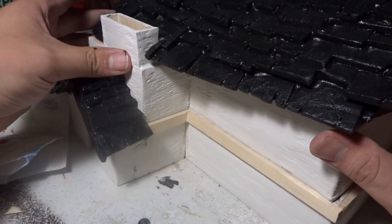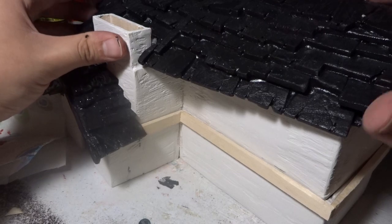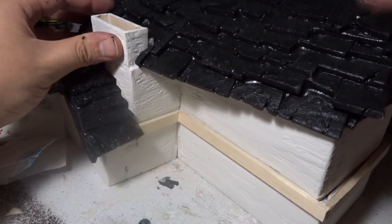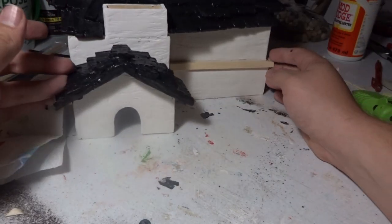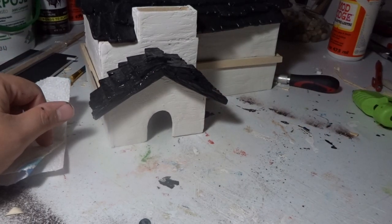As well as the roof, I chose to add a bit of a chimney you can see above the entrance to the building there. I made the chimney using the same technique with the basswood and the plaster, and you can see how well that serves to hold the roof in place. That way the roof is modular as well.